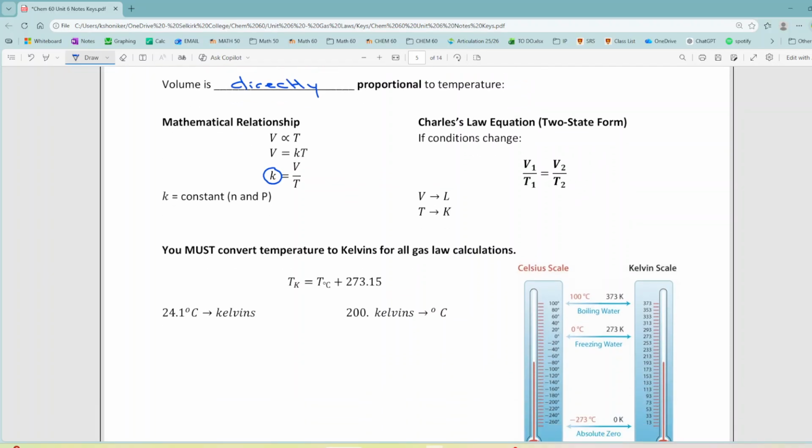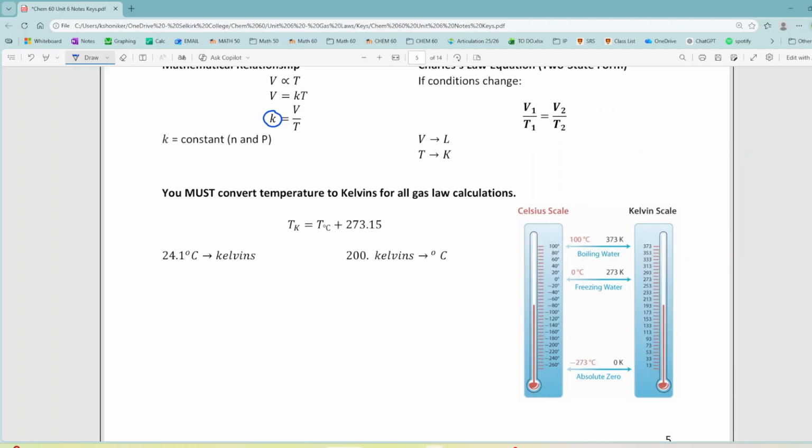Now, the most important thing about any calculation involving temperature is that for some reason, it matters. Well, actually not for some reason, I know why, but it matters that you do all your calculations in kelvins. The reason is that the conversion between kelvins and Celsius is an addition calculation. This is getting really mathy, but when we talk about proportionality, with volume and pressure, if you multiply or divide by something to change its conversion, you're doing that to both of them and it ends up equaling out. Whereas when you're adding and subtracting, you have to add and subtract before you do divisions, and so it actually alters the variable itself.